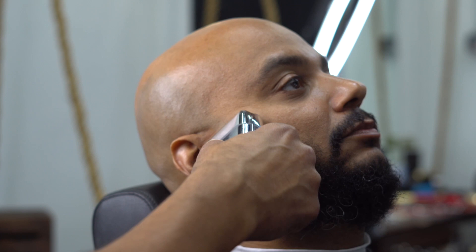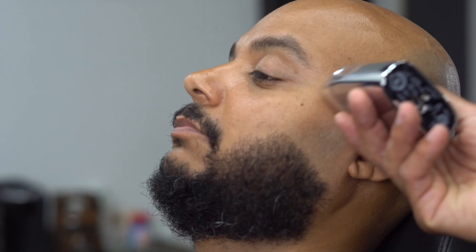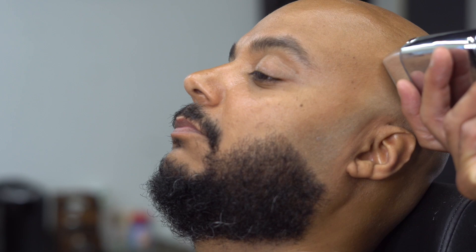The next step is to grab our shaver and shave that area of the face. The reason why we're doing this is because it's really going to make the fade on the beard look really contrasty. We're going to blend that in and it's going to look really good. When you bold it out all the way, you really see the blend - it really stands out. I'm going a little higher on his head just in case he missed anything, since he shaved his own head before he got here.